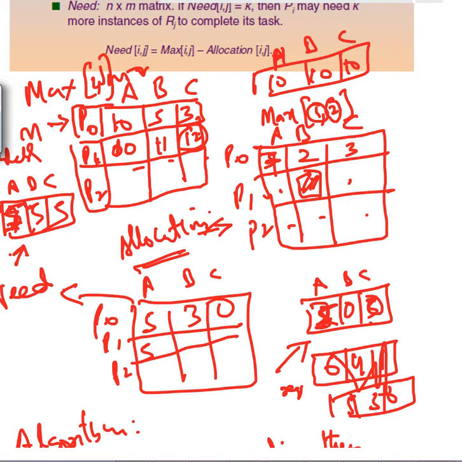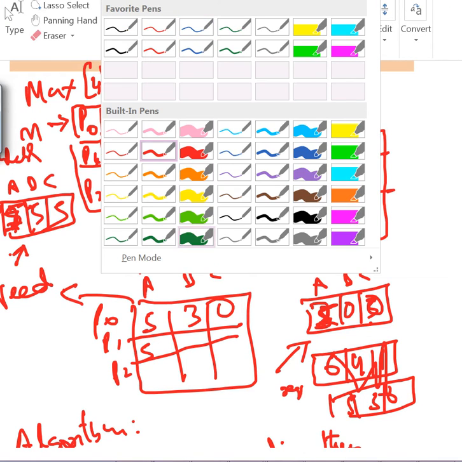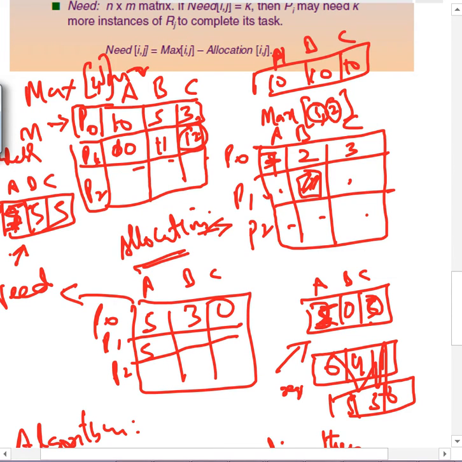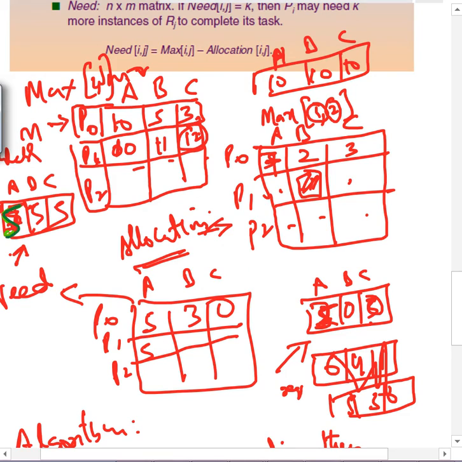Let me change my pen, so that will have some effect. Now I am having only 5 left here, right? Let me be darker. So I have only 5 left now, so my available vector is also going to change. And my need is also going to change, because I needed 5 A's, and now that 2 are allocated, it's lesser, so I will minus 2 and it will be 3.